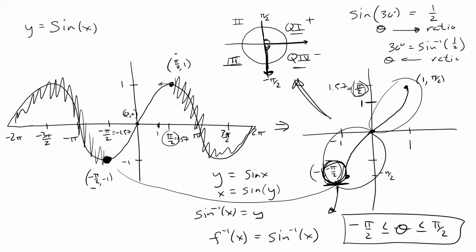Oh, okay, so that's where it operates to form an inverse function that is actually a function. Correct. Okay, so now the question is, if you go back to the unit circle, what does that mean in terms of a unit circle? It means you're starting off at the bottom, negative pi over 2, and you go up to the top. So only quadrants 4 and 1. Okay, are we good there?